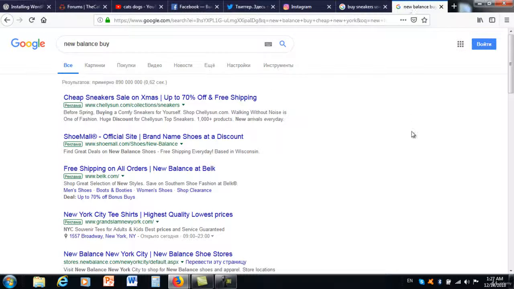Here it's a second page. It's as well Google AdWords. Now it's New Balance sneakers buy. These were the keywords for my second search. Now let's compare these 4 or 5 positions for Google AdWords. Cheap sneakers sale on Xmas up to 70% off, free shipping. I suppose this title is really good.